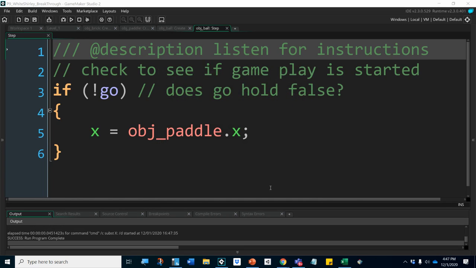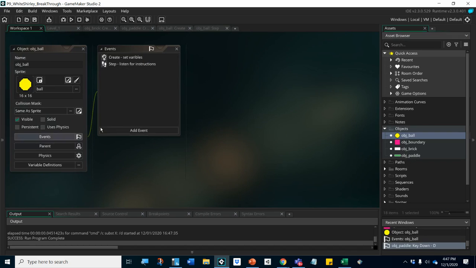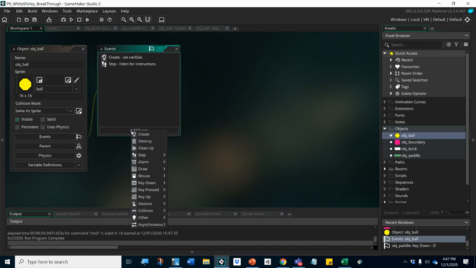Okay, so the next thing we need to do is to get the ball to release when we hit the space bar. So I'll go back to my ball object and I'll add another event. This time, the event is going to be a key pressed event, not a key down event, because we're only going to have this happen one time as soon as we hit the space bar. So we're choosing key pressed, and we're choosing space.